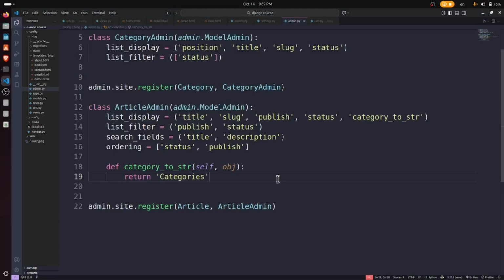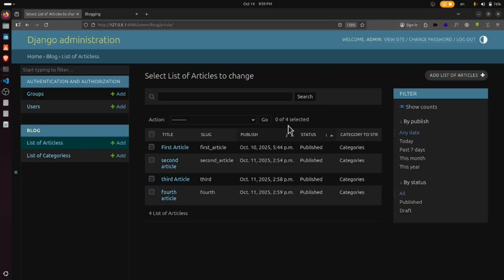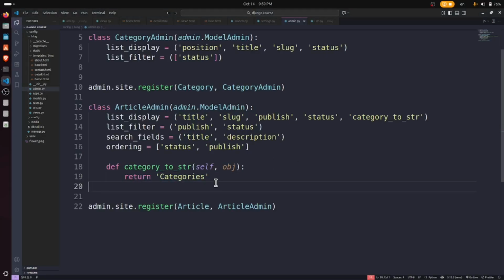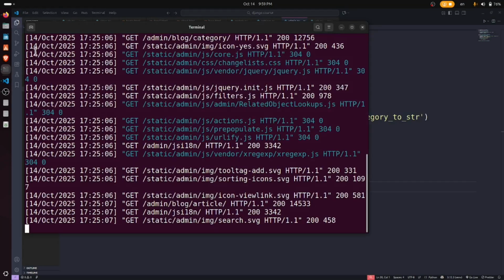In the previous video, I talked about this part, which is category to a string. I had a function here which converts the category into a string, and we had this part, categories. Let's see the result, what happened. So we have the categories. Now one article can have many categories, like 2 or 3 categories, but here it shows only the word categories, nothing else. In this video I am going to solve this problem and I'll explain everything.